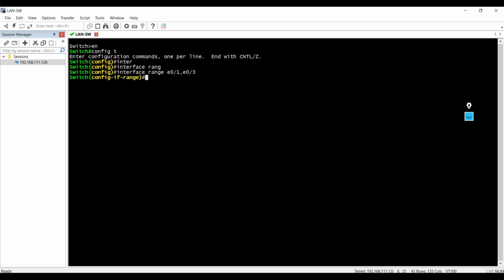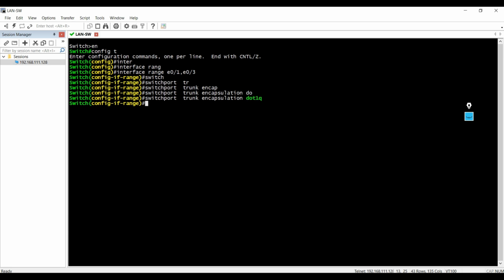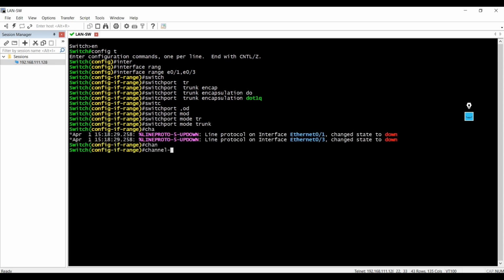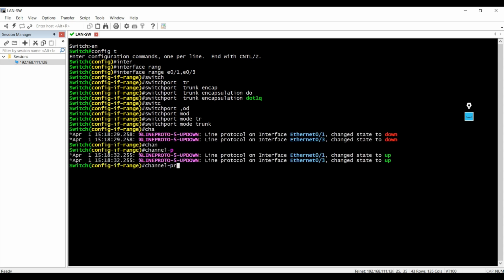So here I am in the range now, and let me make it switchport trunk encapsulation dot1q. Hit enter. Switchport mode trunk. Hit enter. And now let me enable the channel protocol.